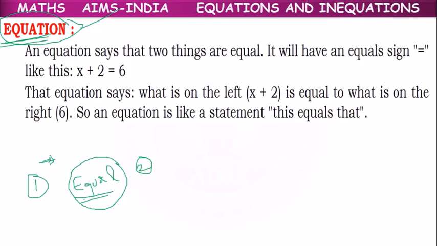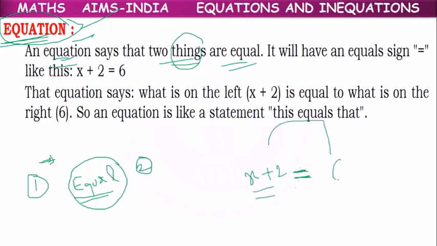In mathematics also, we will come across this term equation, which says that two things are equal, and its symbol is the equality sign. This is the equality sign, two parallel lines. But in mathematics, two things means we can compare one mathematical sentence to see whether it is equal to another mathematical sentence or not. This mathematical sentence may consist of variables, mathematical operators, and numerals, or it may contain only numerals.